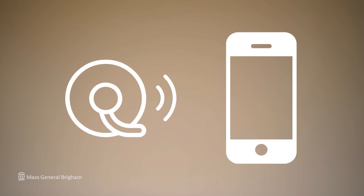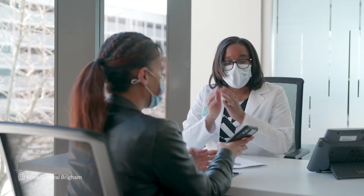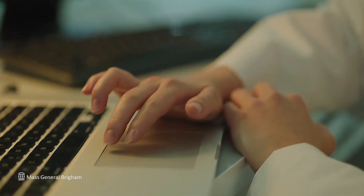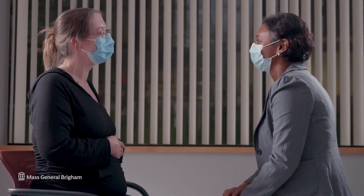One of those technologies is a continuous glucose monitor, or CGM. A CGM is a device that you wear on your body and connects to your phone using an app, and can tell you what your blood sugar is every few minutes. We're doing studies on what healthy blood sugars look like during pregnancy on CGM so that more people with gestational diabetes can use the device in the future.